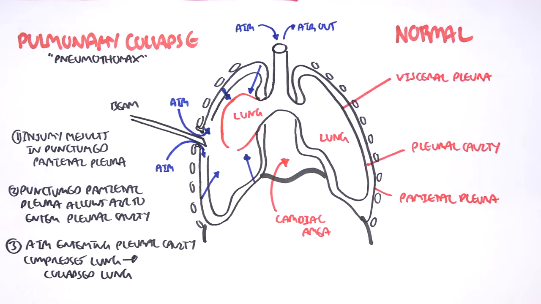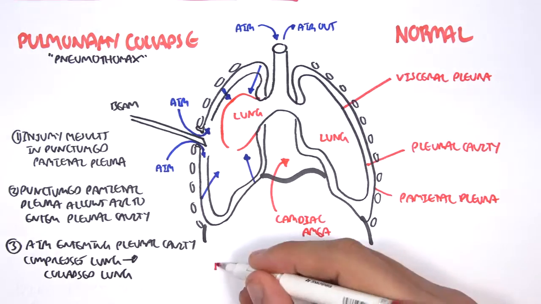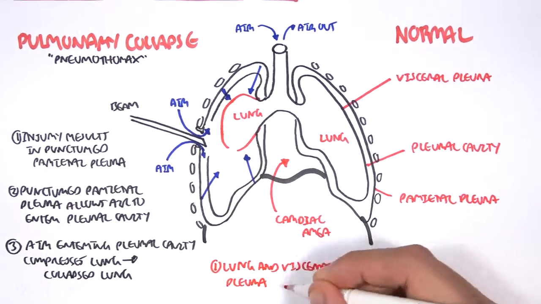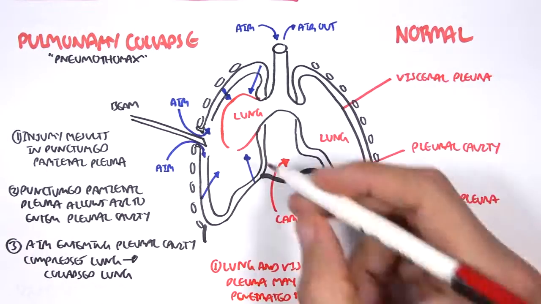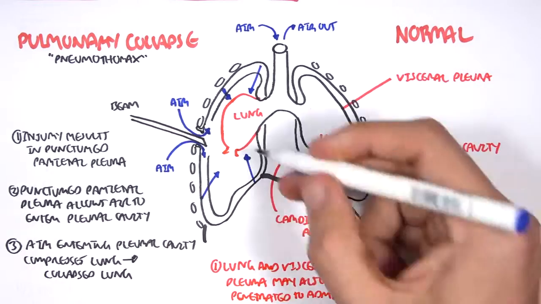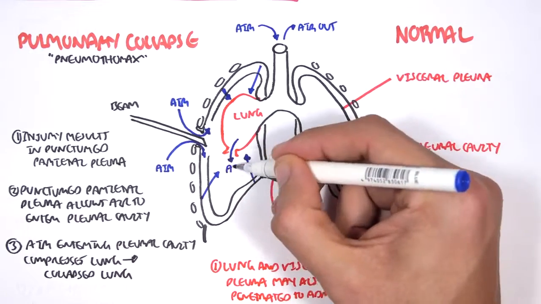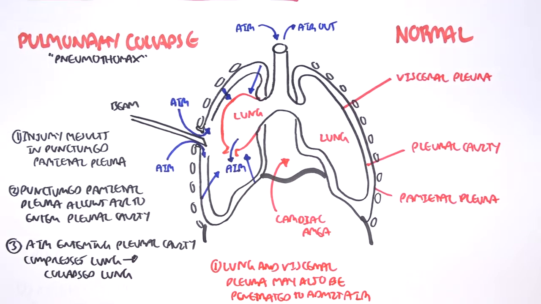However, what we looked at was pneumothorax occurring as a result of an external trauma. What is important to know is that a pneumothorax can also occur when the lung and visceral pleura is damaged, resulting in air filling the pleural cavity, causing a pneumothorax as well. This can be seen in lung diseases such as COPD or in tall, skinny people who have predisposition for spontaneous pneumothorax.